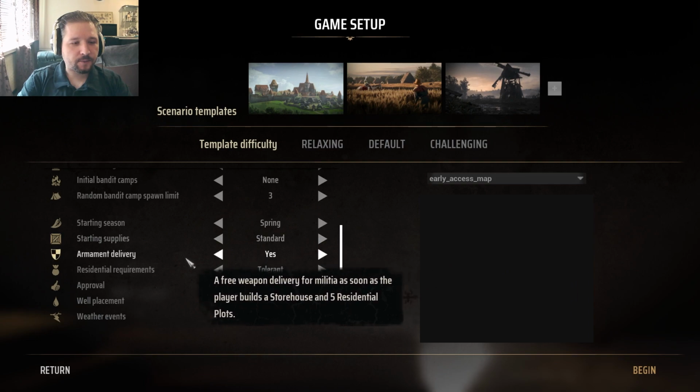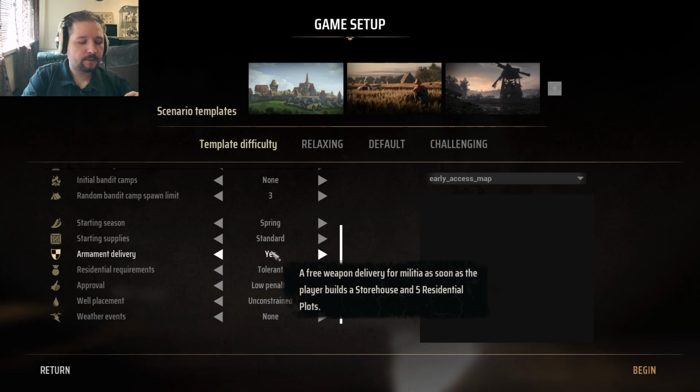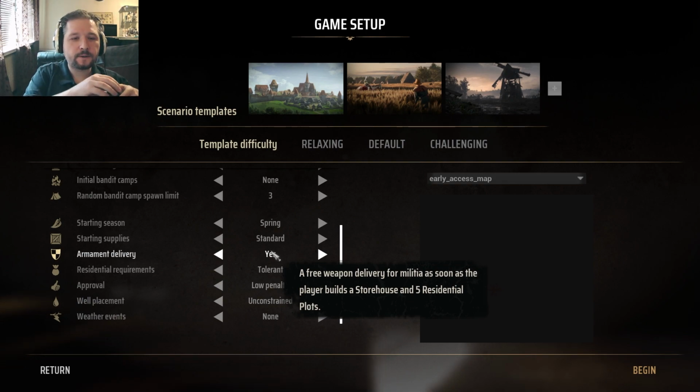Plan, that sounds good. Armament delivery: free weapon delivery from Risha as soon as the player builds a storehouse and 5 residential plots. None of this is a standard setting, but it just sounds like something I would want to have, considering that, you know, bandits and shit are around.